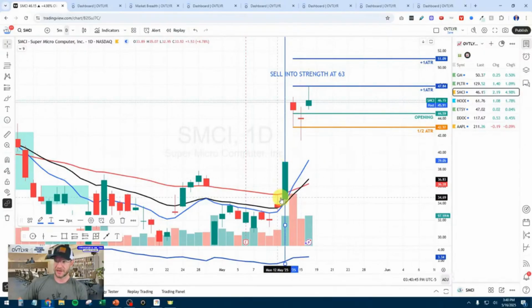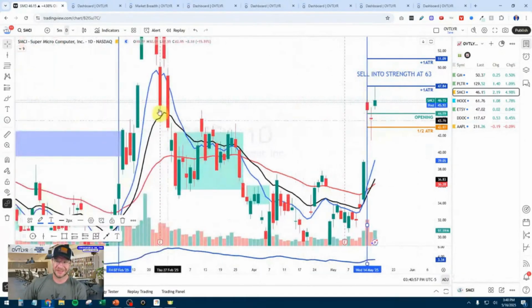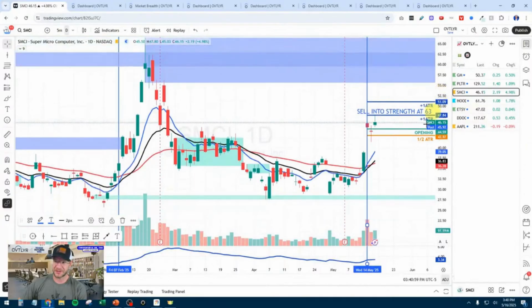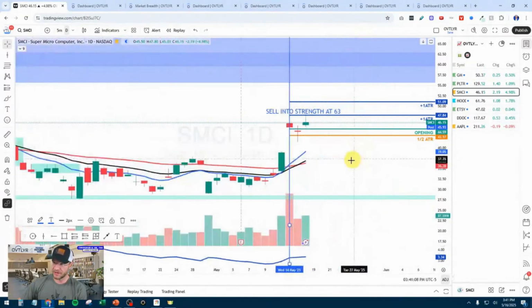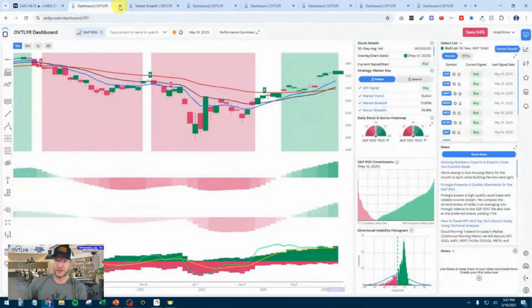All right, so I didn't buy it down here. I bought it up here. Now you're probably thinking, that's crazy. I could never buy it so high. Why not? You want to be buying stocks as they're crashing up, not buying stocks as they're crashing down, right? So let's look at SMCI as another example. Buying it as it's crashing up, not buying it as it's crashing down. That's what we're doing on this side right here. And I don't know when I'm going to get out, but I'm still holding SMCI as of right now. Let's go to the next one.